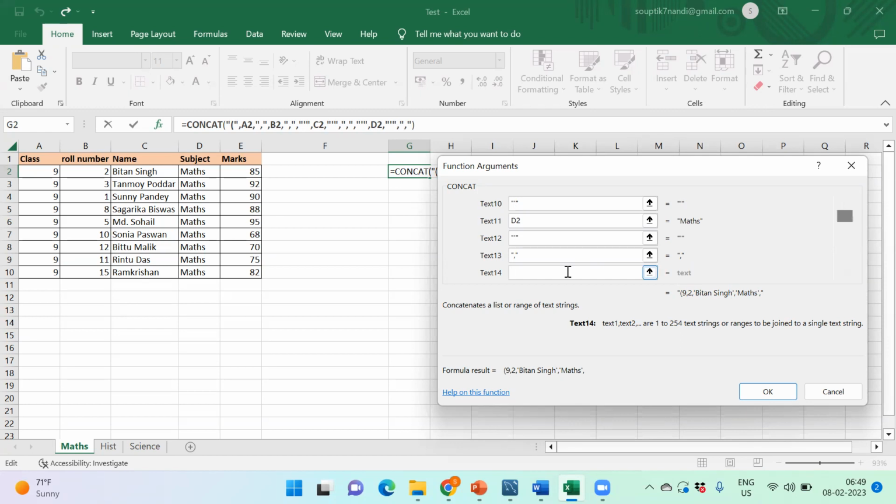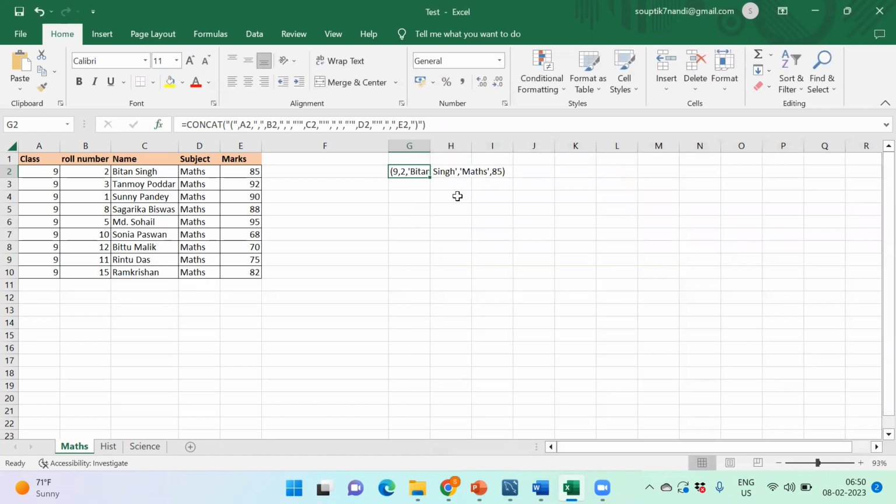Then I just need to pass the marks, E2. Everything is fine as of now. I'll check it again. I'm closing with a bracket. I think it's fine. Let me quickly check. It's comma separated, and the strings should have a single quote at the start and end.